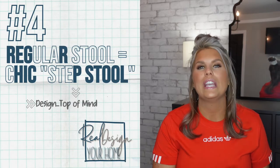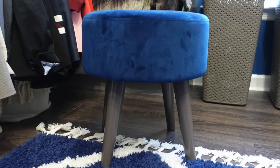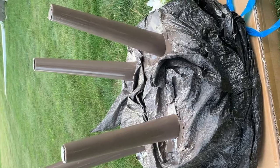We knew we needed something to reach high up, but a step stool is always in and out — so I thought, let's just get a cute little stool we're actually stepping on that also fits in with the design aesthetic. The legs on this stool were an oak color that didn't really go with the space, so I got some taupe spray paint and now our cute little step stool matches perfectly.